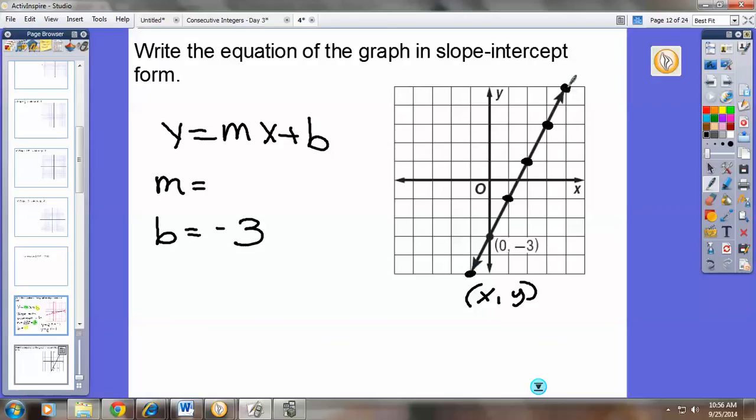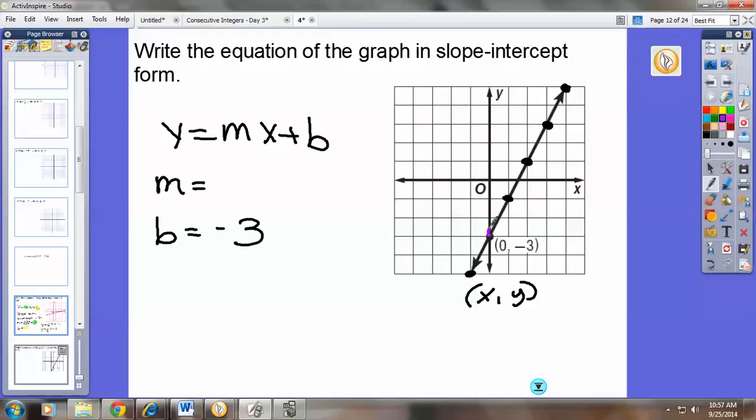Alright, so we've got lots of points. You don't have to do this every time, guys. I just want you to realize that there's multiple places where you can end. You're still going to have the same slope. I'm going to start here at this y-intercept value. It just happens to be the one to start at. And I'm going to end at this one here, I think the closest one.